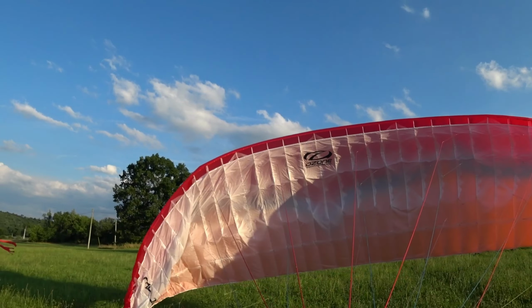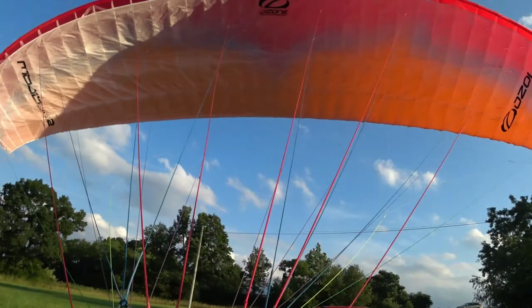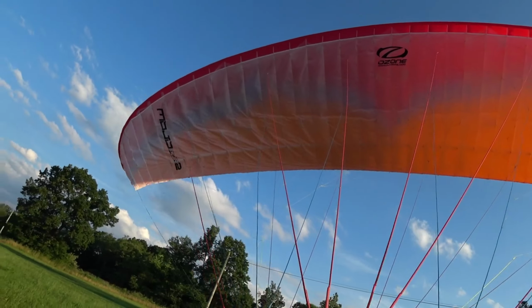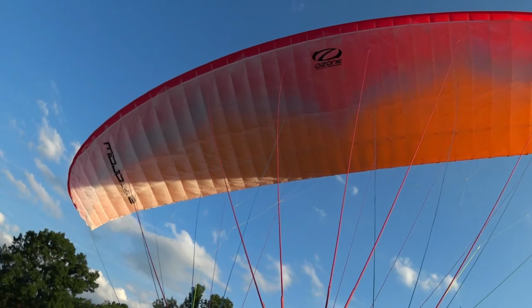Past couple nights it's been like this, and then, you know, the last hour before the sun goes down, everything gets super calm and nice. So I want to see if I get an opportunity to fly tonight. It would be very nice. But yeah, I've been just kind of inspecting the wing, kiting it, running with it. I flew it that one day, and I'm trying to make sure nothing's coming loose, that everything still looks good.